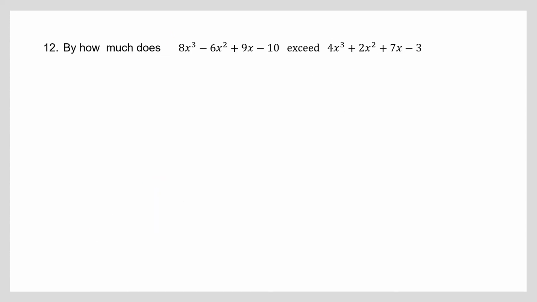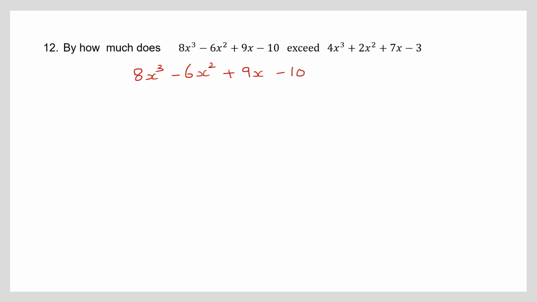Next question. By how much does the first expression exceed the second expression? That means it's subtraction. It is simple subtraction. Whenever you see the word exceed, remember it is subtraction. So let's start. Now we do normal subtraction. We put the first expression first. 8x cubed minus 6x square plus 9x minus 10.